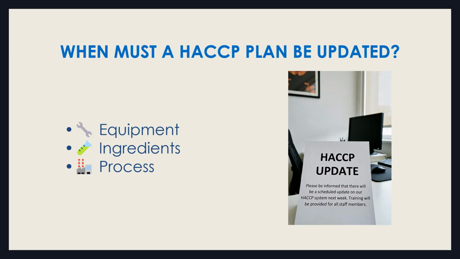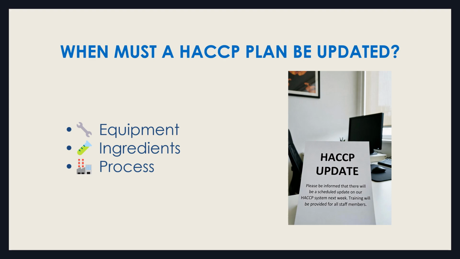For example, switching to a new supplier, adding a new product line, changing cleaning chemicals, or modifying processing times can all affect the hazard analysis. Auditors frequently ask when the HACCP plan was last reviewed and what triggered the review. If the process has changed but the HACCP plan has not been updated, that is often cited as a nonconformance.